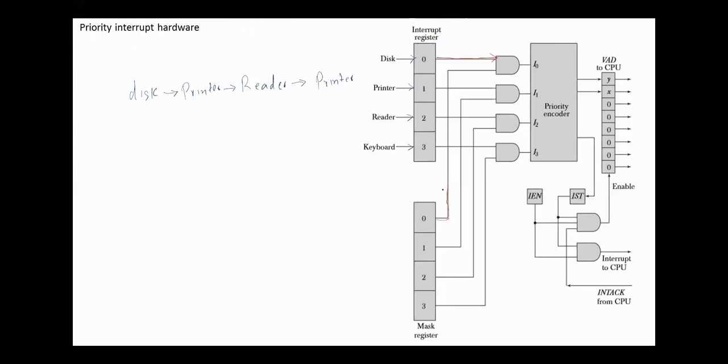Each interrupt bit, along with its corresponding mask bit, is applied to an AND gate to produce the 4 inputs to a priority encoder. In this way, an interrupt is recognized only if its corresponding mask bit is set to 1 by the program. The priority encoder generates 2 bits of the vector address, since we have 4 devices, which can be forwarded to the CPU. Another output from the encoder sets an interrupt status flip-flop when an interrupt that is not masked occurs. I'll come back to this part after explaining how the priority encoder is designed.